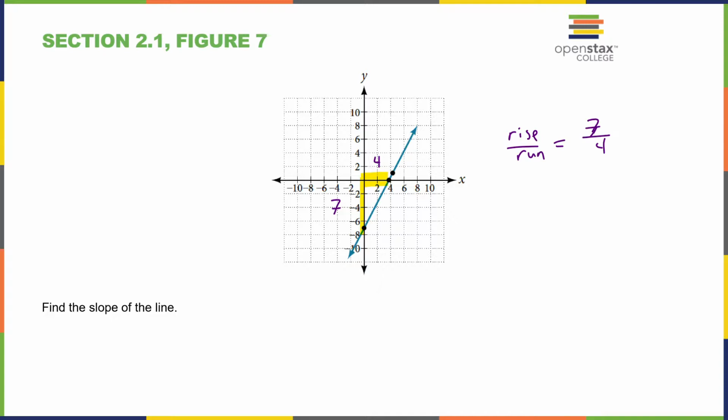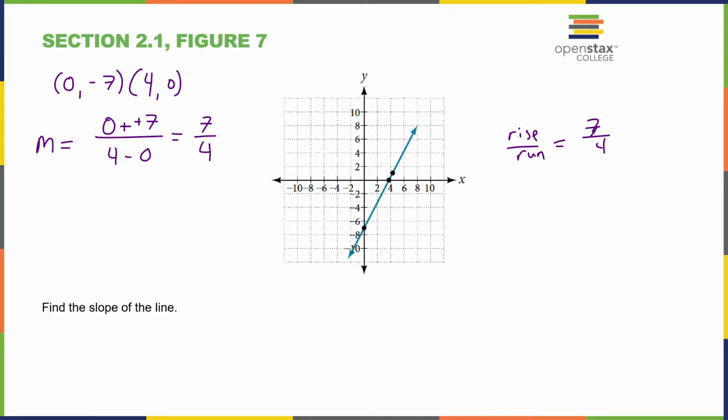If you're given the graph, rise over run is a perfectly valid way to find the slope. However, if you're not given the graph, or perhaps you're just having a hard time counting because it's maybe not the best drawn graph, you can also write out the 2 points. So 0, -7 is the first point, and the second point is 4, 0. And then you can use our formula. So m equals y2 is 0, minus y1 is minus -7, over x2 is 4, minus x1 is 0. Now 0 minus -7, that's the same thing as adding. So I have 7 over 4 minus 0, which is 4. So you'll notice you get the same answer both times.